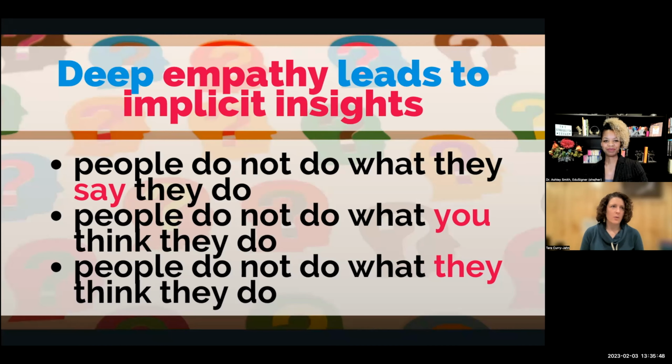One of the reasons why we really encourage practitioners to not just do one strategy for building empathy is that deep empathy really leads to implicit insights, so that you can challenge yourself to deeply understand someone, because people don't do what they say they do. They don't do what you think they do, and they don't do what they think they do. Meaning, if we only ever just interviewed or only ever just did observations, we might get a one-dimensional perspective. So this is an opportunity for us to say, I know I did the interviews, and I'm going to make some observations to be able to see what might be happening underneath.